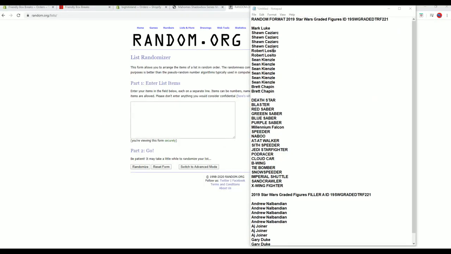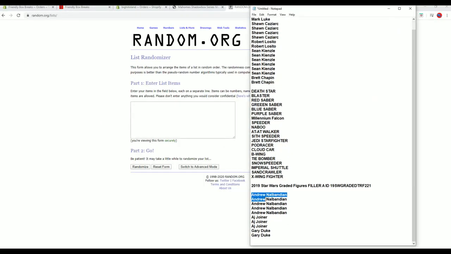Let's see what we got, guys. Good luck with a filler here for five spots. It's a 10-5. We're going with our break.